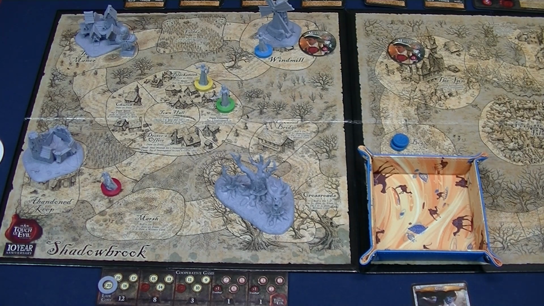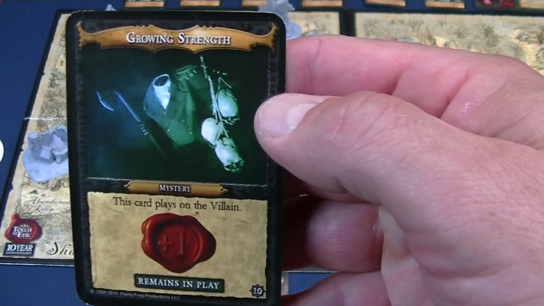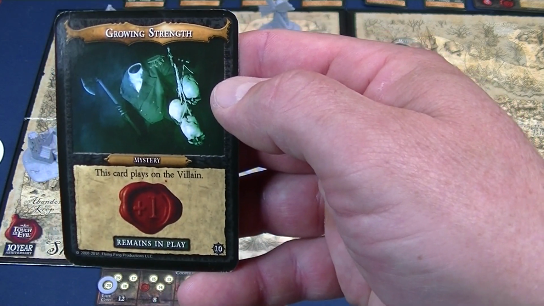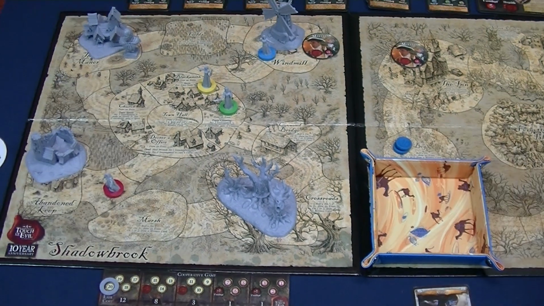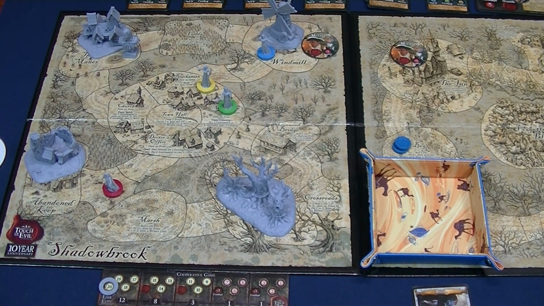And now we have to draw a mystery card. This is going to be read by an affected Abigail Stern. So it says growing strength. This card plays on the villain, +1 health remains in play. So the Scarecrow now has already become stronger by 1 health, so now he's got 21 health. And we will now pass the first player marker to the player on the left. So now Sarah the Bright Witch is going to be the start player for the next round. So we will play and see what happens.